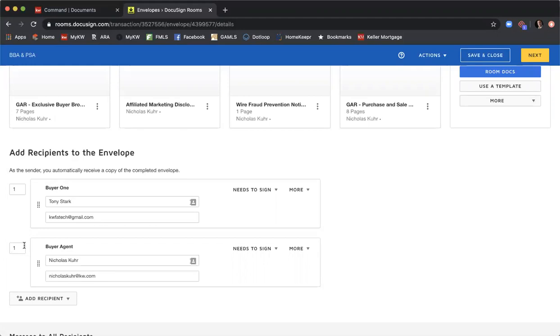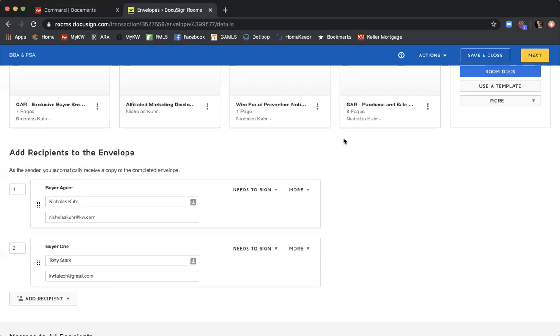But if you want them to sign in a specific order, let's say buyer 1 is like, hey, send the documents to me first because I want to review them all, and then we can send them to buyer 2 to quickly sign, and then we'll be good to go. You can update that here. So for this example, I want to send it to myself first to sign, and then I'll send it to my buyer. So I will just select this number, type in 2, hit enter, and it will now reorder the signers of this envelope. So I had some questions, so let me check those.